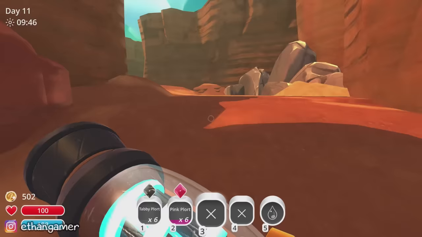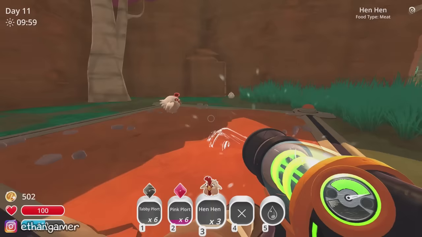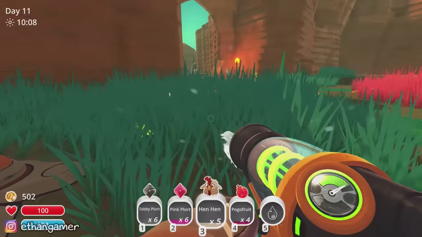Let's go see if there are any more hen hens over here. I wish I could get this, but it's not activated yet. So that means the other one. I wonder what you have to activate to get the other one, the one that's literally right next to the part where you sell your plots. I wonder what you have to do to activate that one. Oh, whoa.